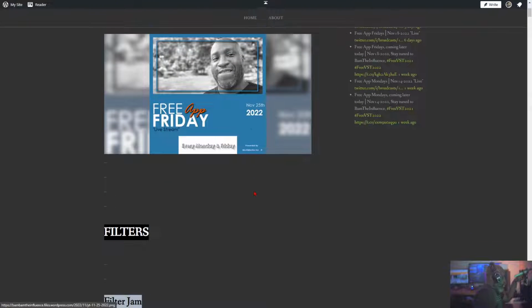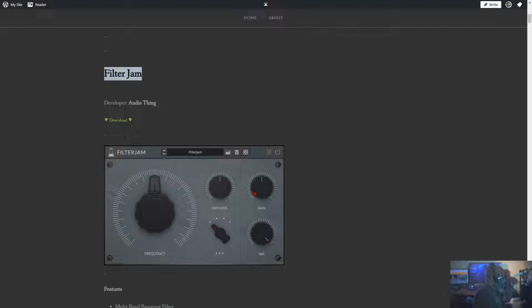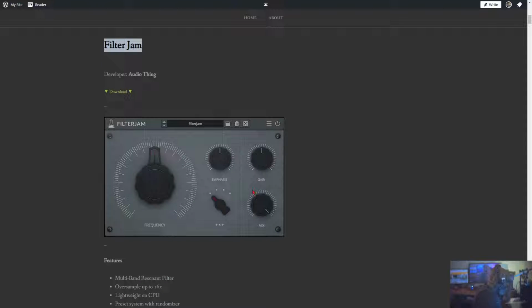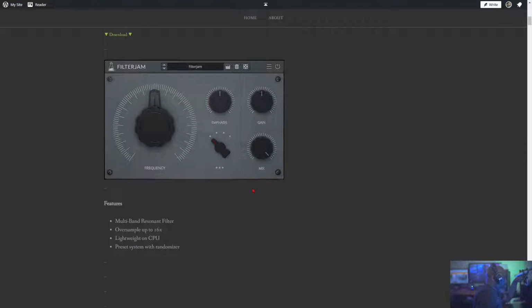So first up, we have some filters. First up, we have Filter Jam. This one is very interesting because it does up to 4 bands. It's filtering 4 bands and then feeding them back into each other, so it's doing kind of a ring modulation type processing with the filters. It has filters feeding into filters, and it's going to create some more sounds and audio artifacts that they're trying to use in a musical way.